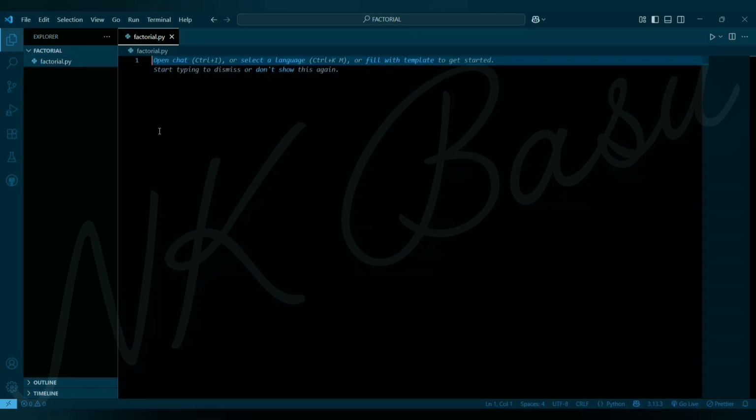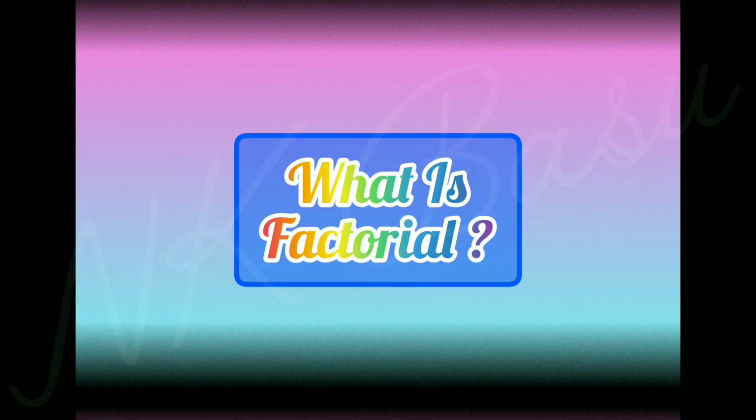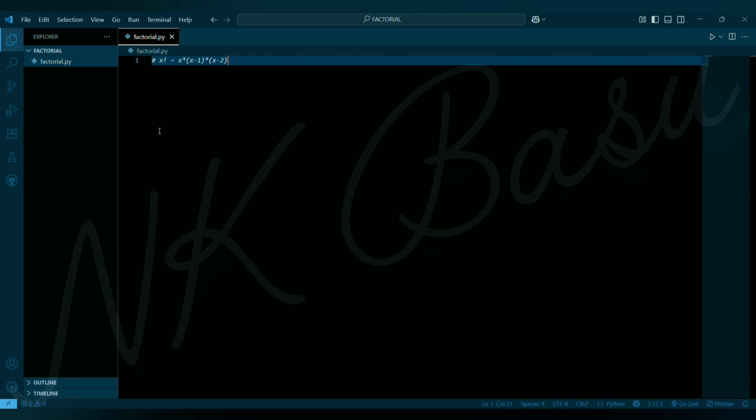Okay. So first we need to know what is a factorial. Factorial of x means x times x minus 1 times x minus 2 and so on until x minus something is 1.